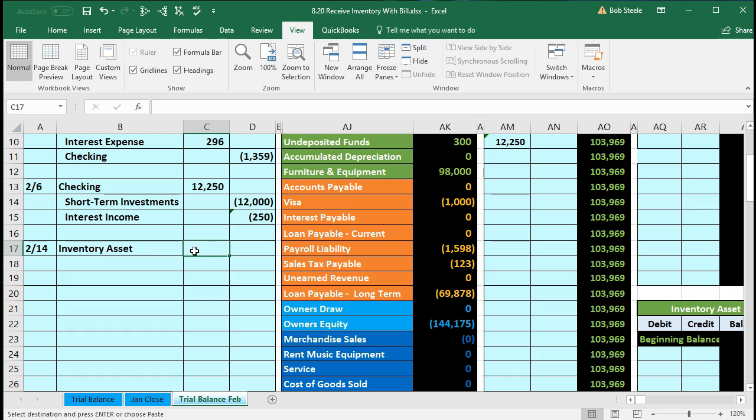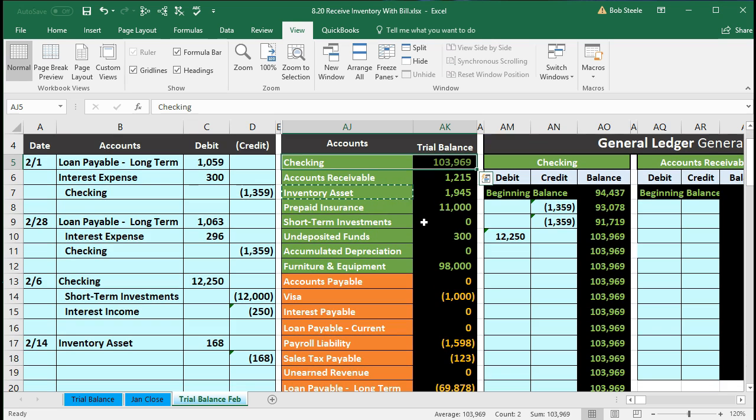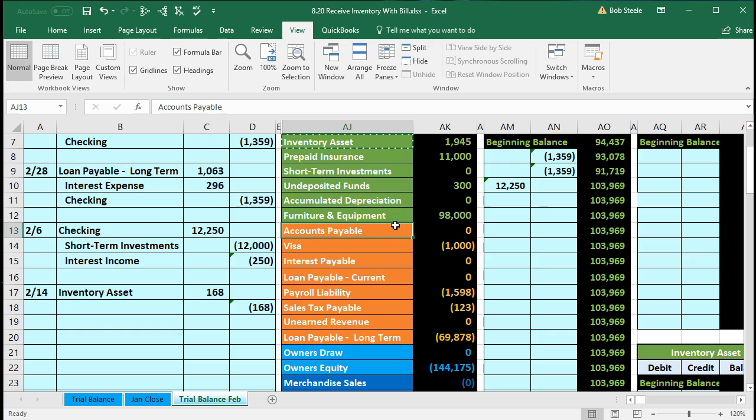We're then going to put the amount, which was 168. 168 is the amount that we actually paid for the inventory. We will then credit something for 168 and put a negative of that number. So we're just going to say negative of that number, or we could just put in a negative 168 as well. And we didn't pay cash, of course. Cash didn't go out. Checking account didn't go out. We paid by giving an IOU. We owe them money. That is accounts payable. So it's a liability representing the fact that we owe something in the future for something that happened in the past, this thing happening in the past being the purchase of a guitar.